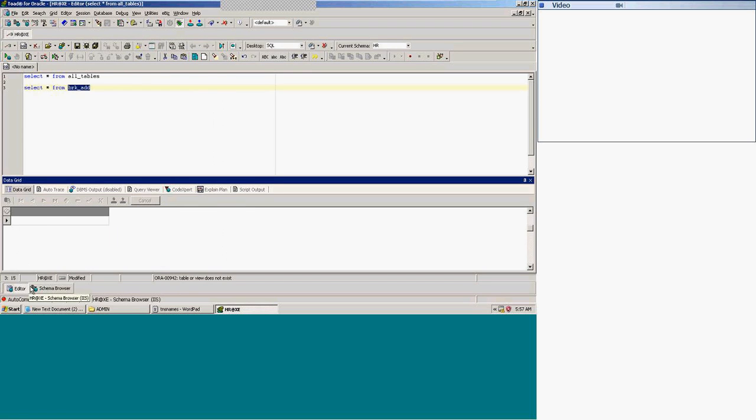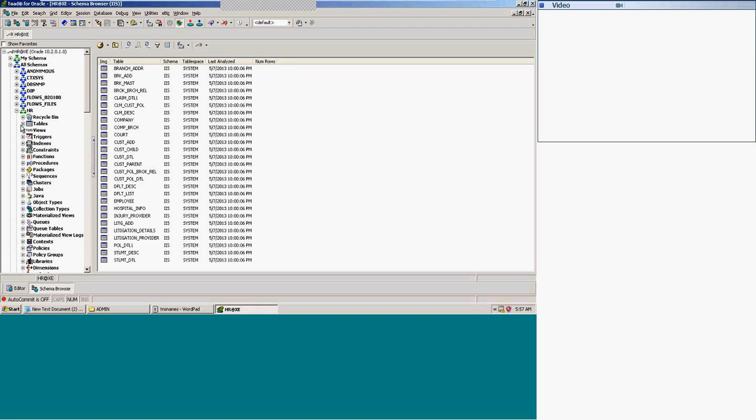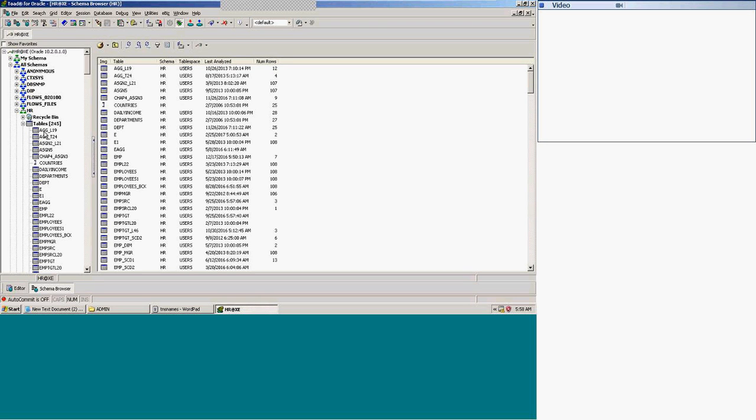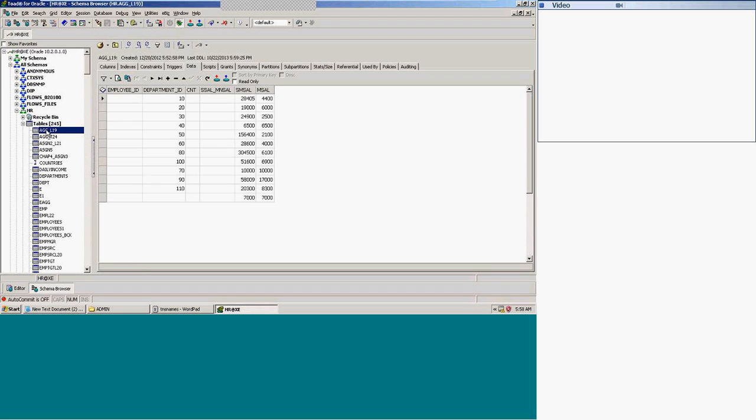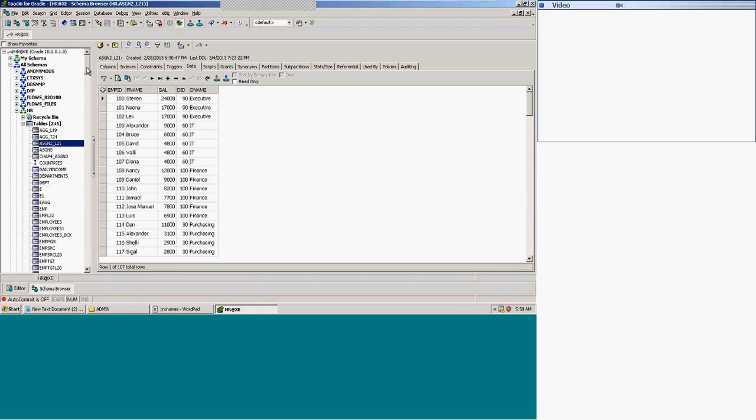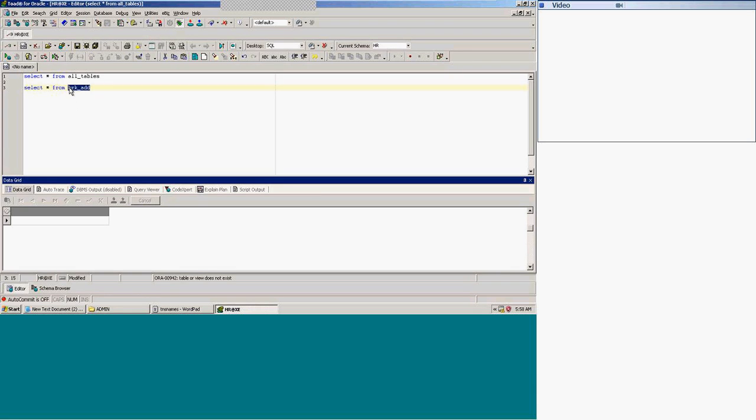It will go and try to find here if you have any BRK address or not. And right, we have any table called BRK address. Starting with B also, even that failed. But now I got the data from the table. There is no data, but it's able to access the table, right?